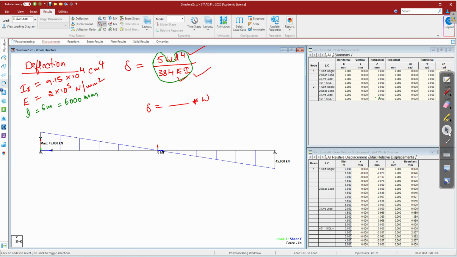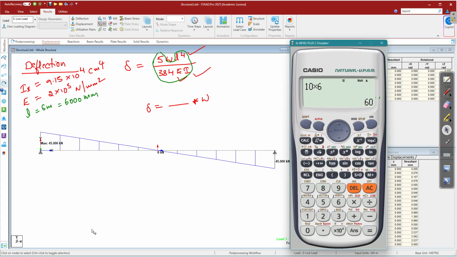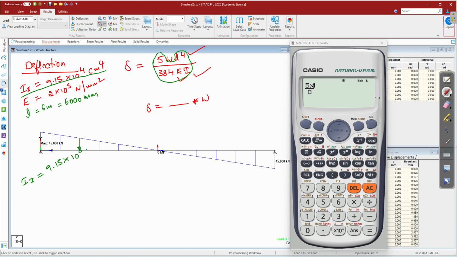So we will try to simplify this. First you convert this Ixx to mm power 4. Your Ixx value will be 9.15 into 10 power 8 mm power 4.